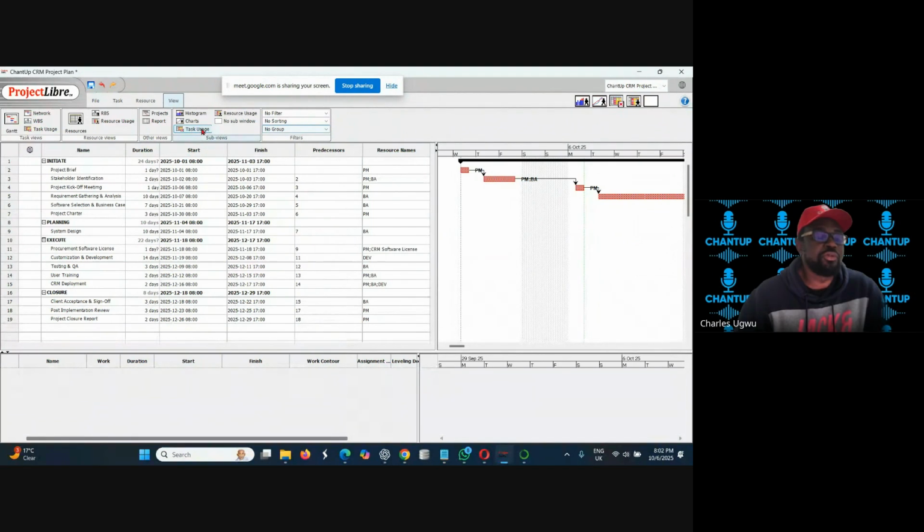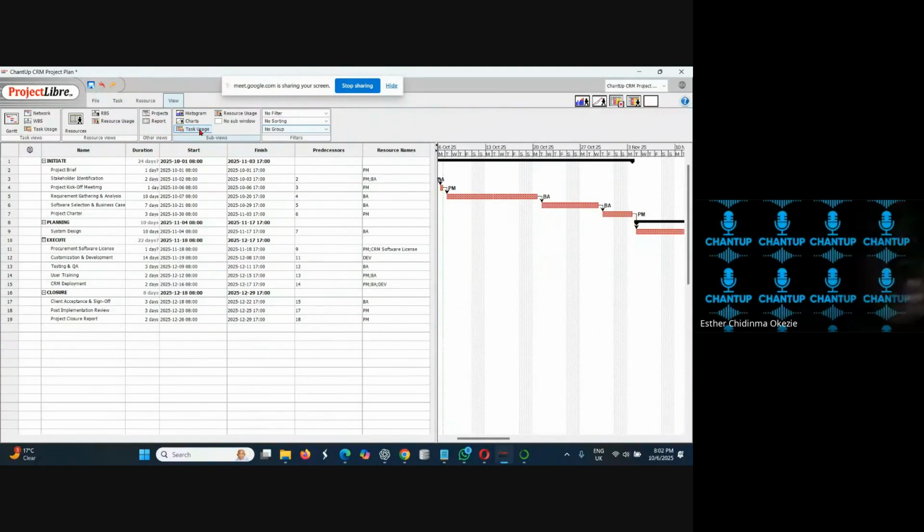On task usage? Yes, on task usage. So I'm trying to take off the green ticks.